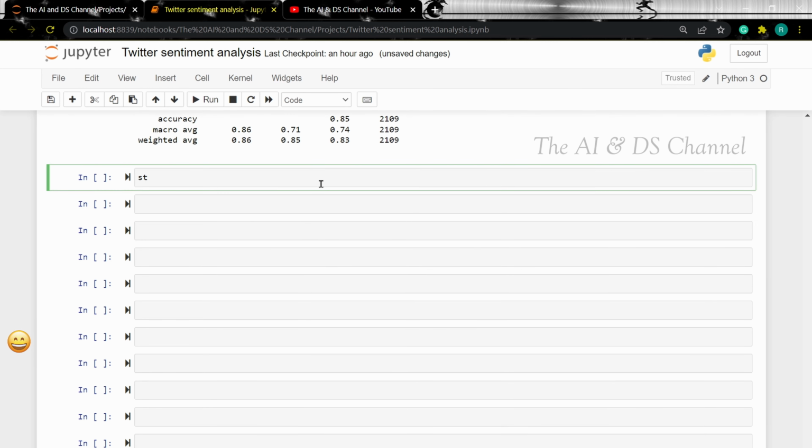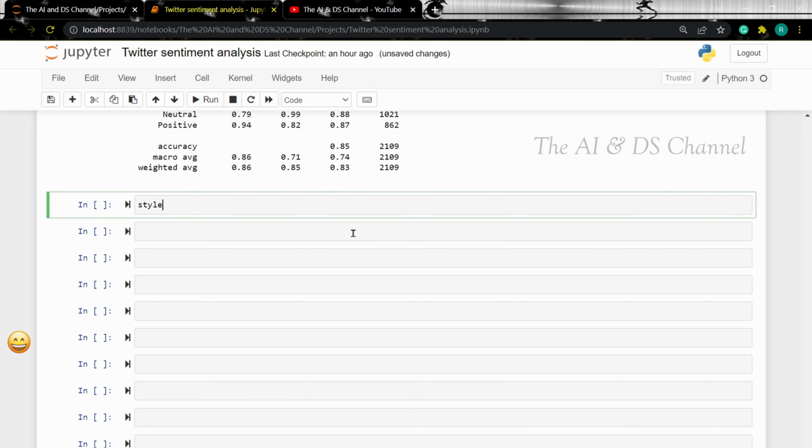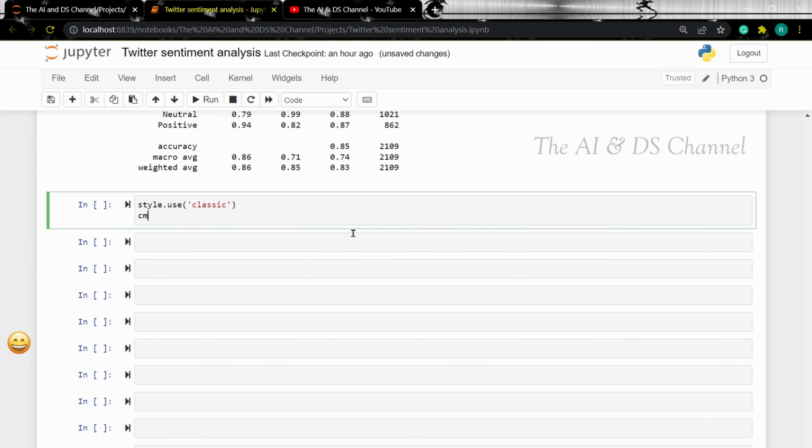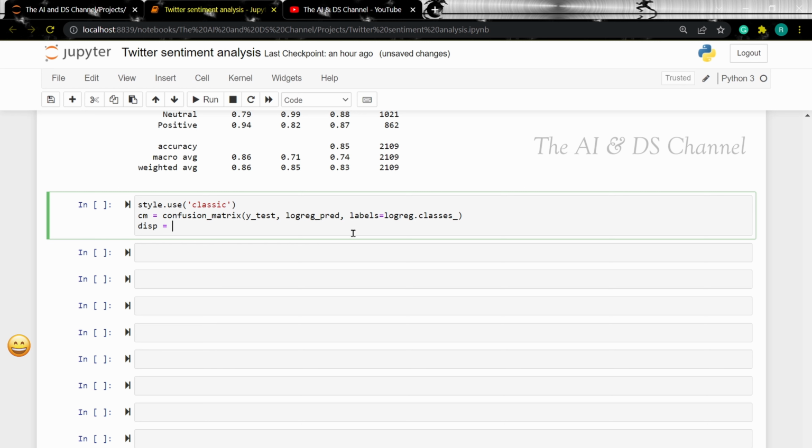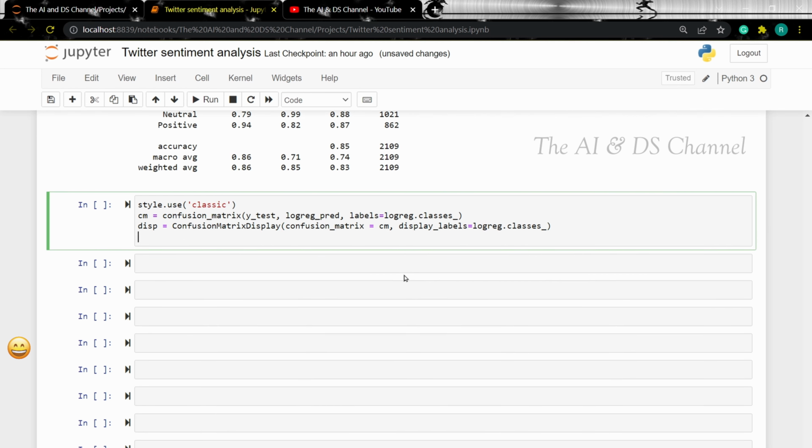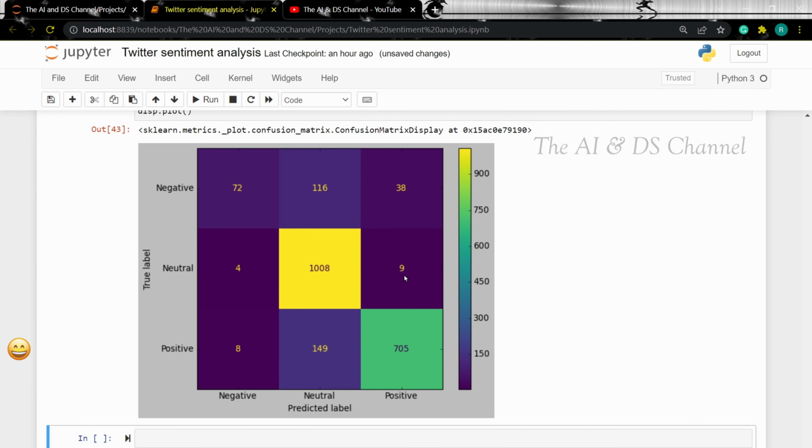So first let's set a style for the confusion matrix display. Now we have a more understandable version of the confusion matrix.